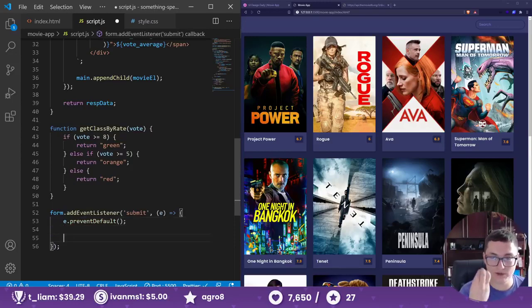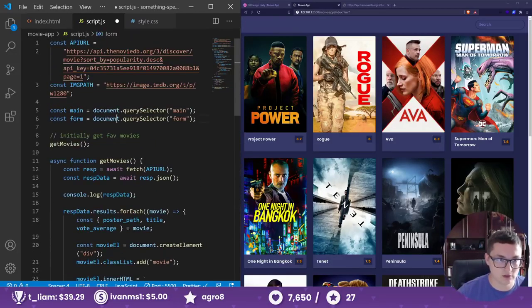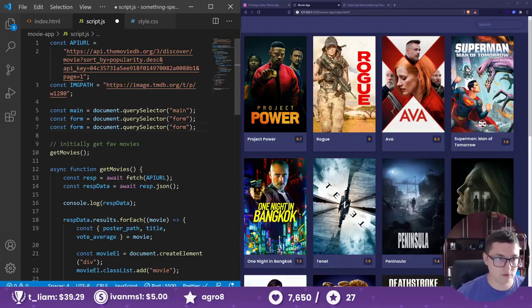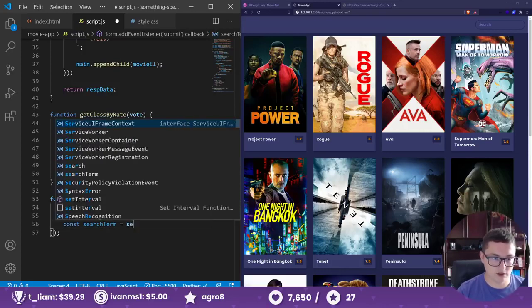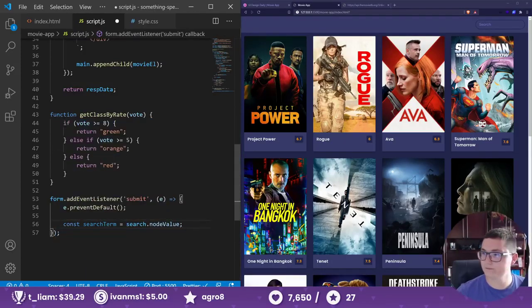But rather we want to get the input value, so the search term will be search.value.